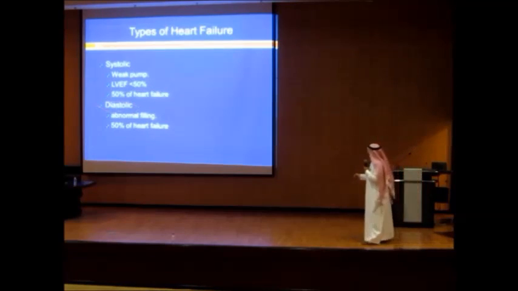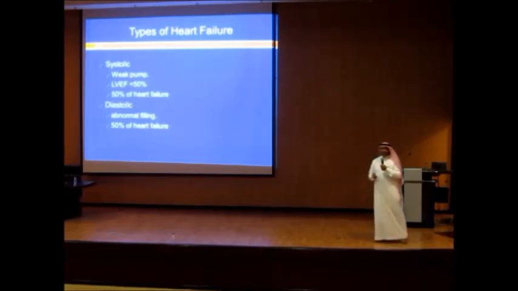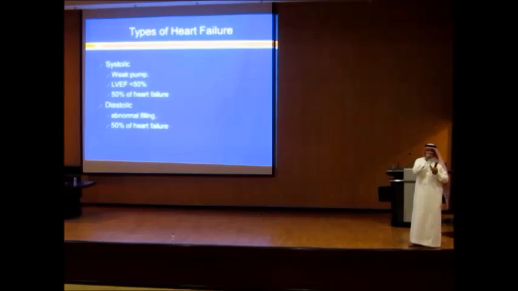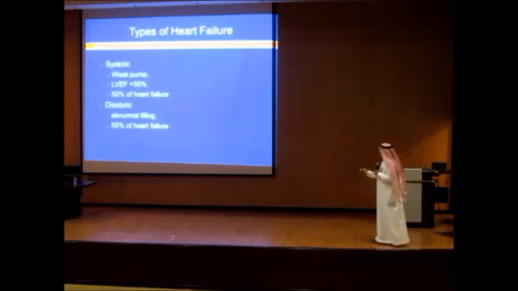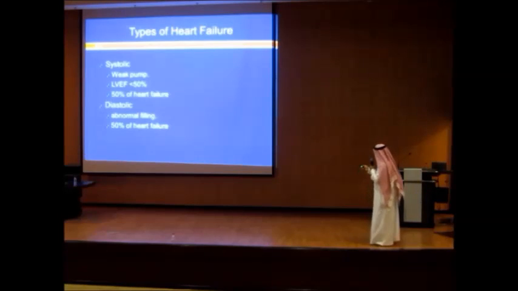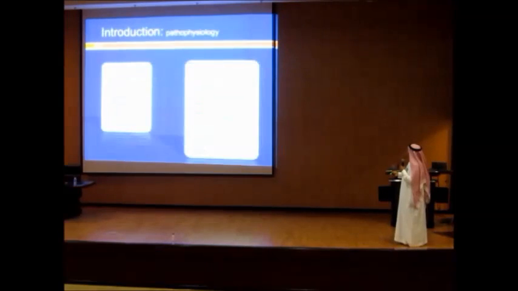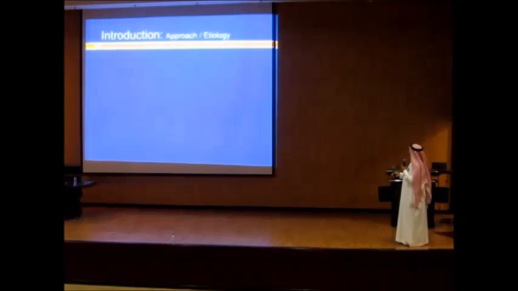Diastolic heart failure is abnormal filling. For example, you have two things. You have a small balloon, it's easy to inflate. You have a plastic balloon, and it's difficult to inflate with air. So that's what is called diastolic heart failure, because you have a very thick muscle. Right, so let's skip this slide. Let's skip this slide as well.